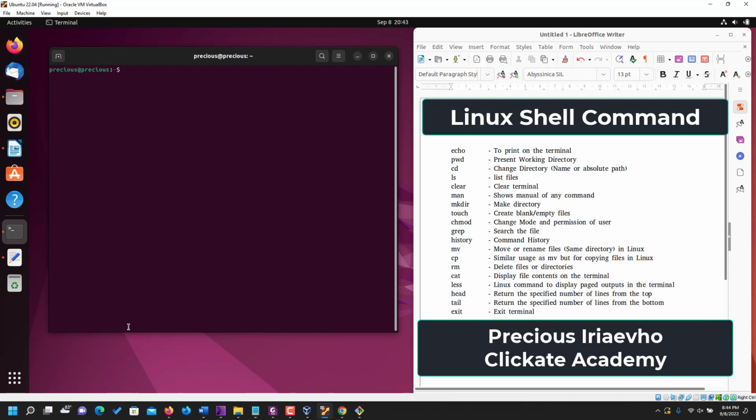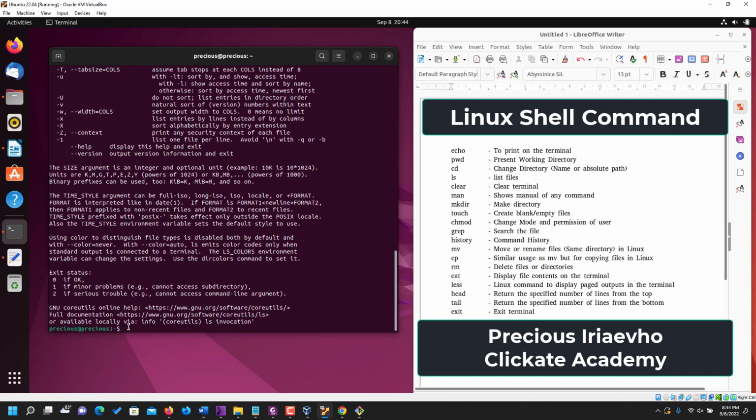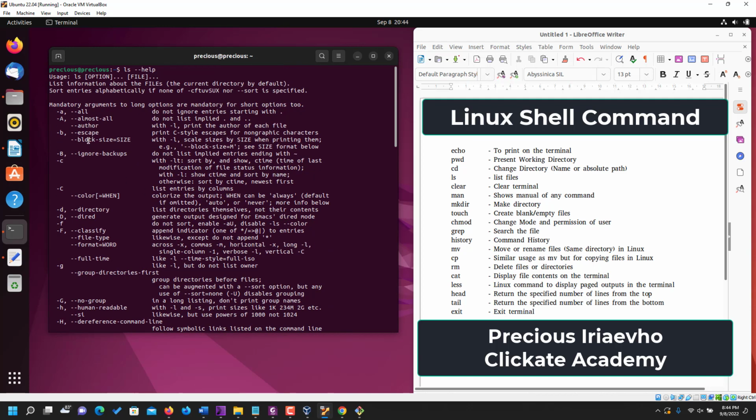Also, using the ls command, you can also get help. It's going to help you to see more arguments that you can use with any type of command. You can use the help with any command. So let's press enter. As you can see, this is help for ls, and it is showing you everything that you can see.